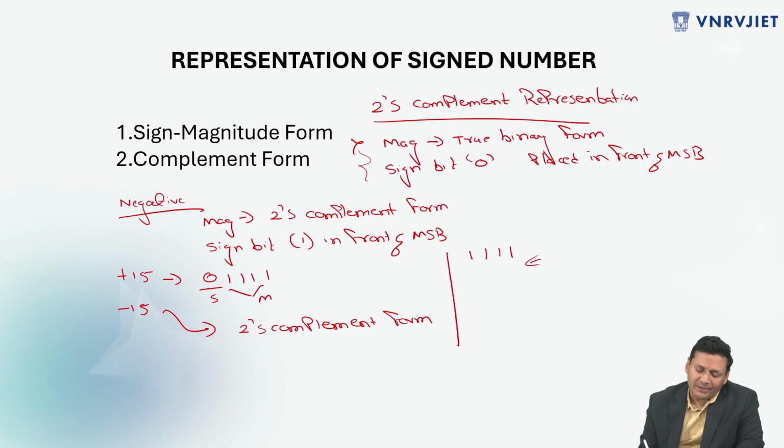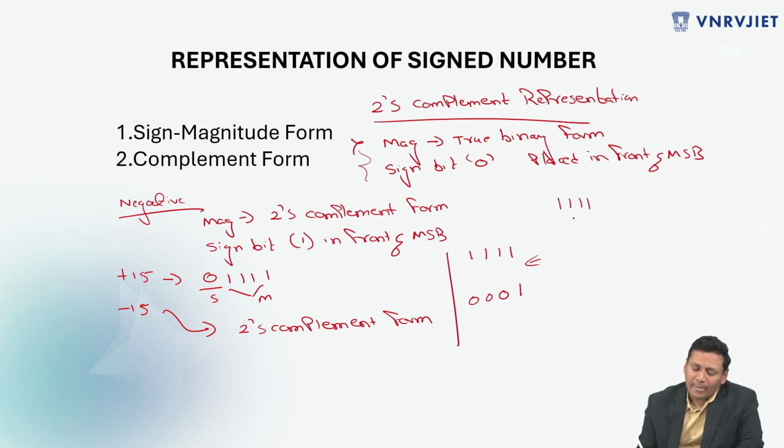You have to check from this direction, writing down the bits as they are until you encounter the first 1. The first bit is 1 itself. Now we have to interchange the other bits. This is the normal method. You can do it in the traditional way also. What is the traditional way?